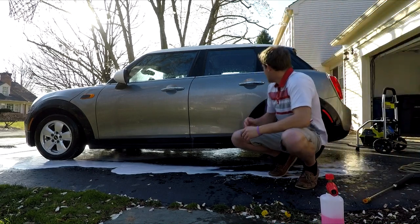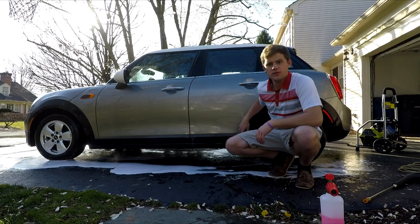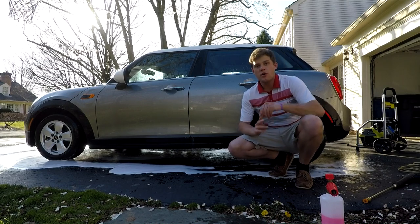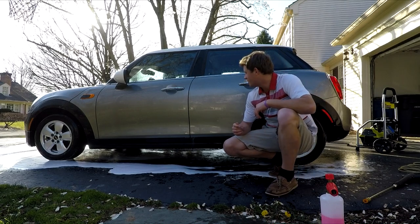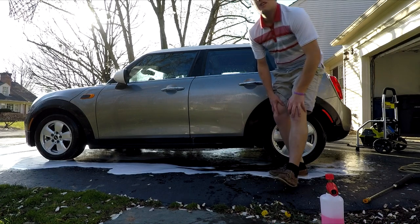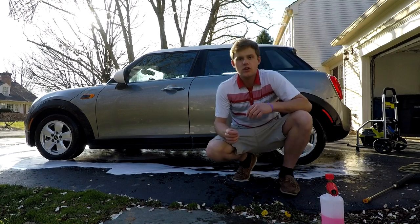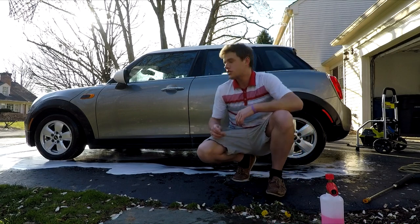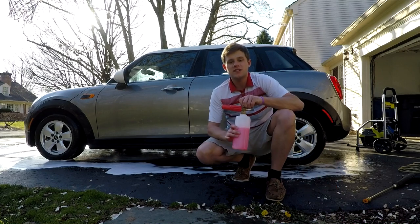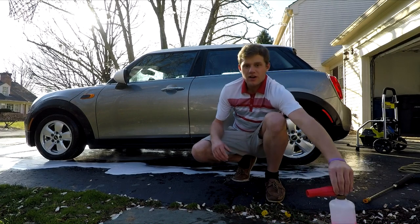That's pretty cool — it all came off pretty quick. A lot of the dirt came off. There are some bugs and some tar kicked up on here that didn't come off. But overall, as a pre-treat, it's pretty incredible how much came off. Next, I'm going to spray it again and then show you with a wash mitt and talk about the lubricity. Also worth mentioning — this stuff smells amazing. It's a citrusy smell, so it smells really good.